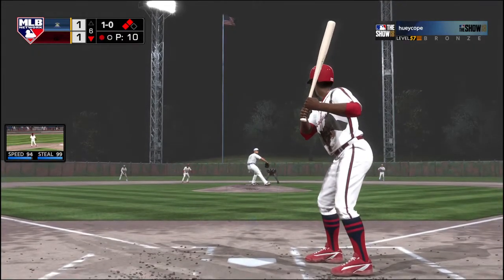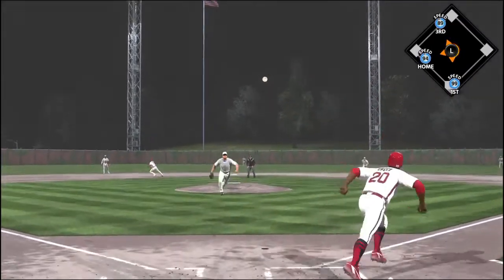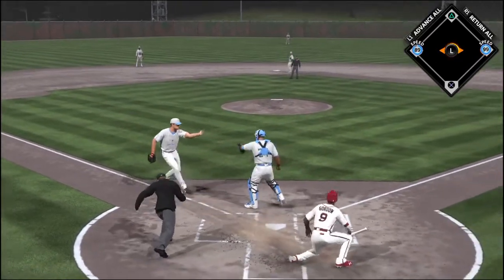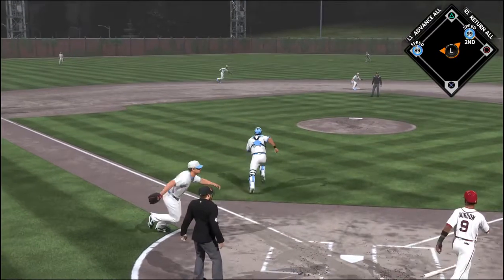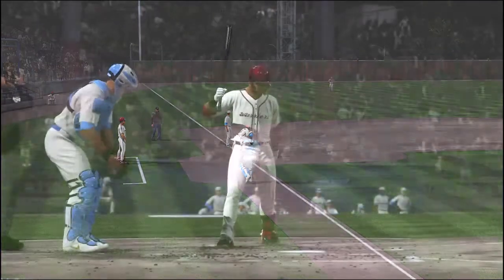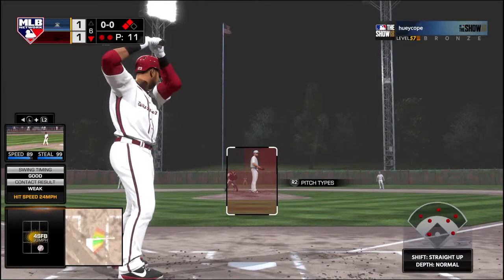Lou Brock is in for the 3rd time as he looks at a ball high. It's 1-0. Nowhere to go as he's tagged out between 3rd and home. And on the play, the runner moves into scoring position now at 2nd.